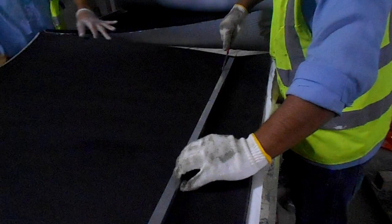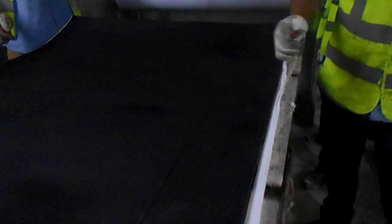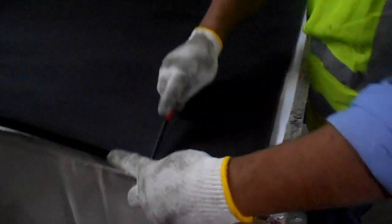Proper cutting is very important. See this, it requires a little skill. We cut the pieces and we kept them here.